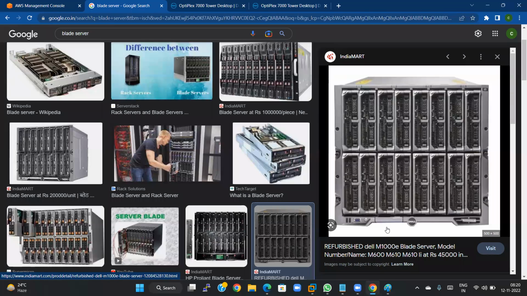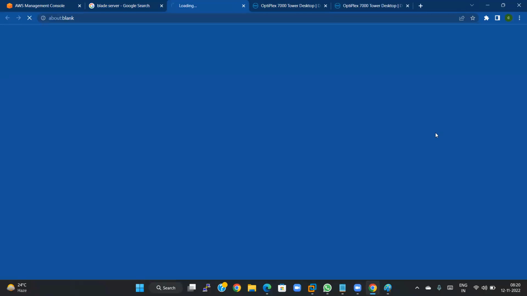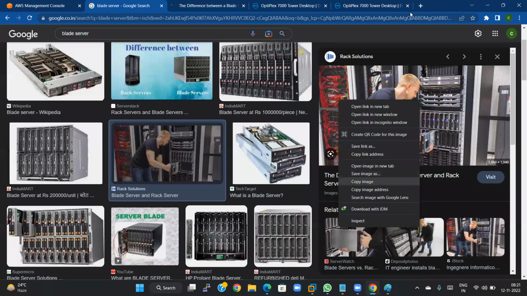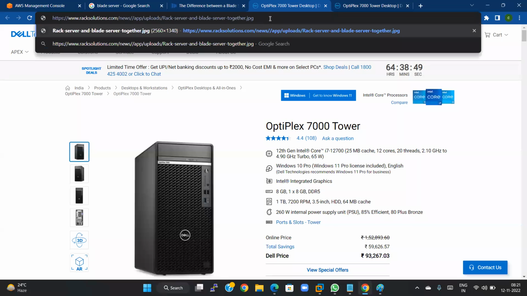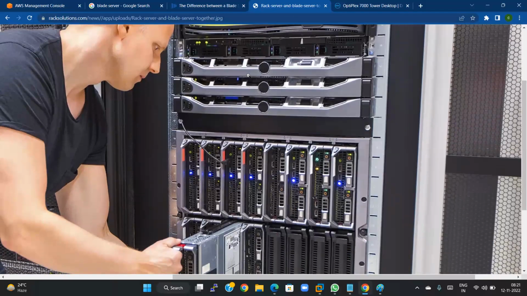This chassis also can be mounted inside the rack. If you see here, this is a server rack. Now I will go to the image. I think you can clearly see here, these are the rack servers.